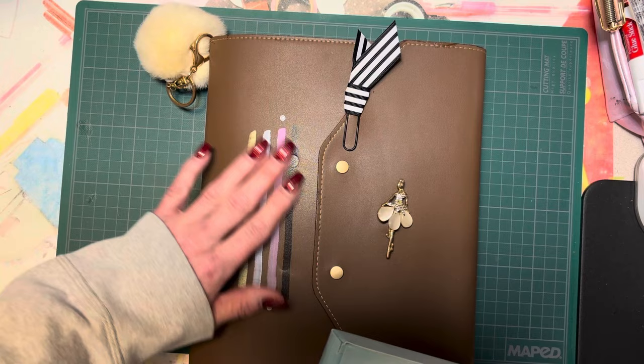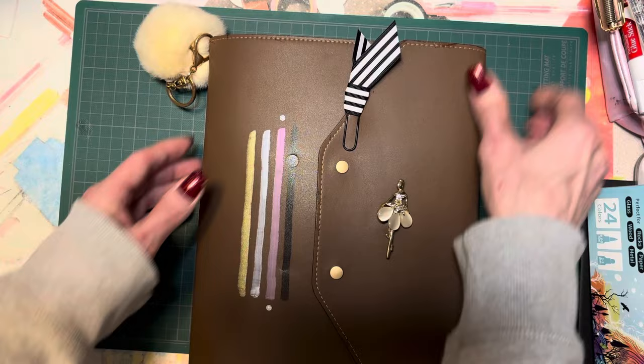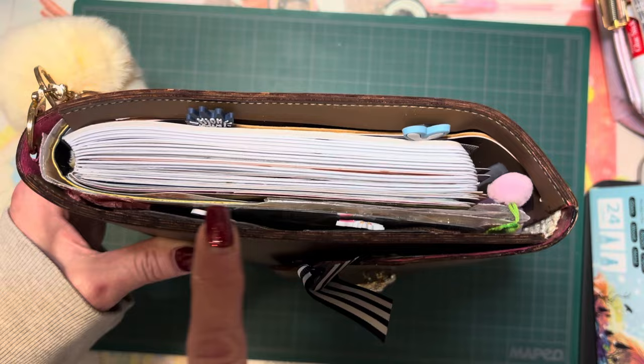Very simple. I did go around the entire planner top with this dark brown Sharpie. So now it's not that light color anymore. It's dark. And if you want to see the difference, there is another video where I present this.